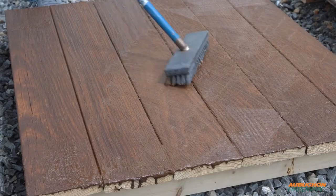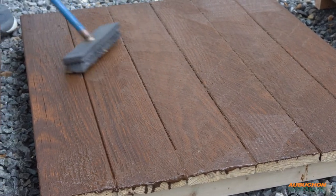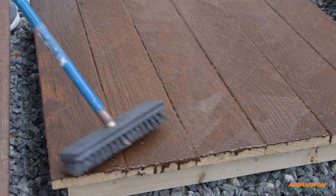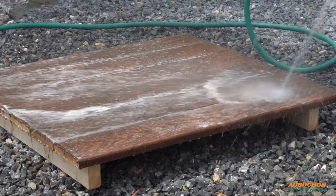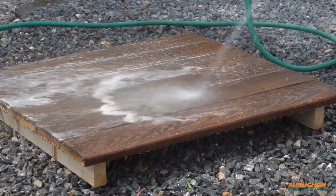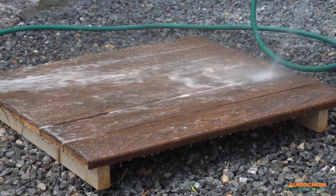Stripping is an arduous task — there's nothing fun about it, but it gets us back to a better substrate for a better finish. I always tell people: let the product do the work for you. Every deck has different paint on it and we don't know how many layers, so take your time, find out what ratio works, and then start working on the full deck. Without a power washer, our homes in America have 70 pounds of pressure at the spigot. That 70 pounds of pressure is sufficient to wash off and rinse away the Remove or whatever chemical we're working with, so a power washer isn't truly required.